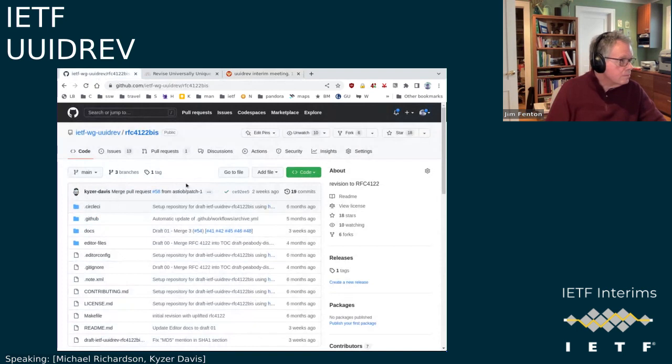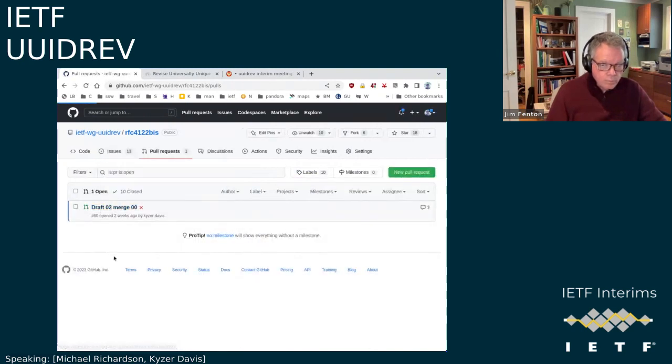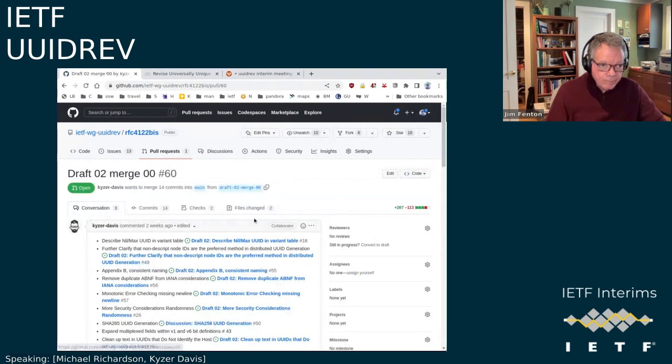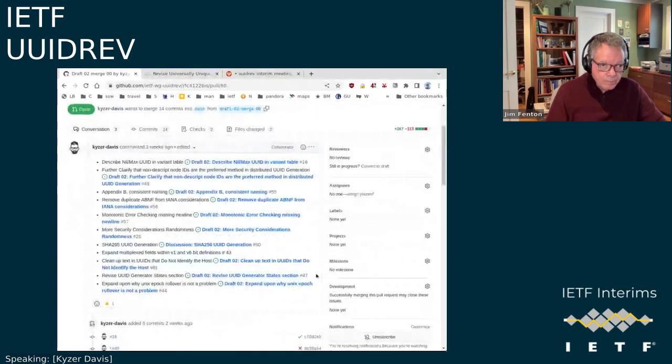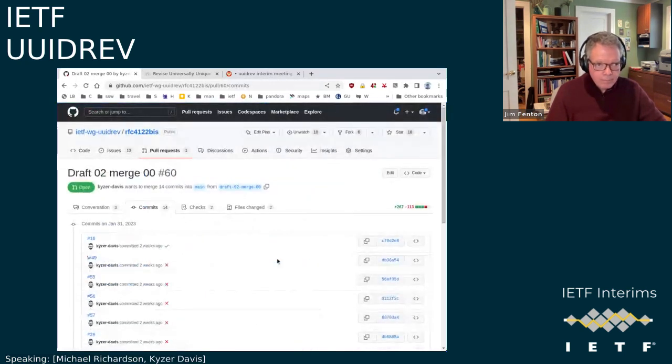Otherwise, we can talk about the pull request, which has everything that's currently ready for draft 2. If we want to look at any individual commit, we can, but I tried to do one commit per change, so we can scope it like usual.